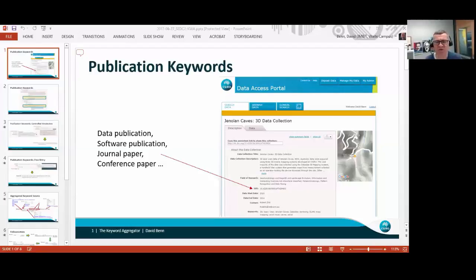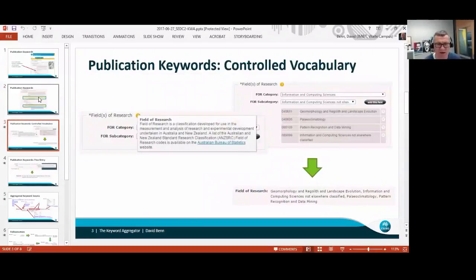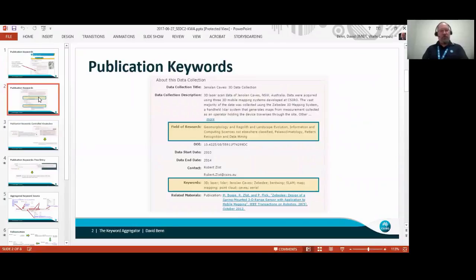David, are you showing a full screen? Because we're stuck on one slide with the title publication keywords. Is that what you are intending to show? Do you currently see one that says about this data collection and then fields of research and keywords? We're seeing the one and it's not moving. Now it's moved to publication keywords. Now it's moved on down. Okay, that's interesting. Is that readable for everyone, or because I was in full screen mode? Because if it is, I'll just stick with this. Is that all right? Okay.